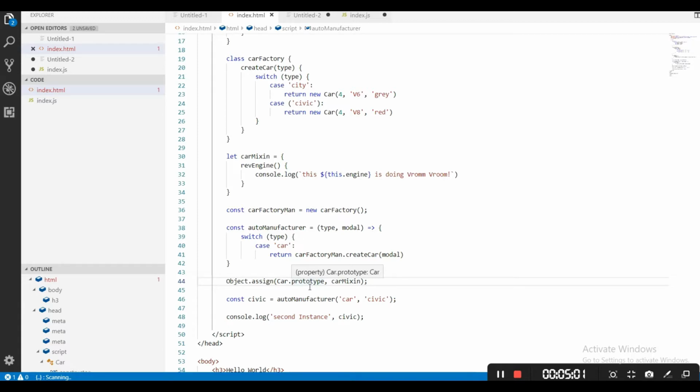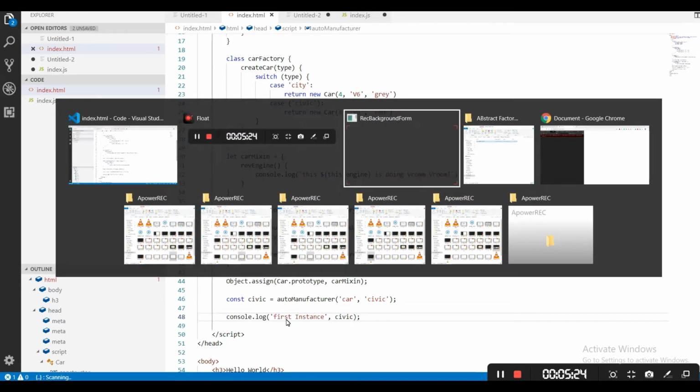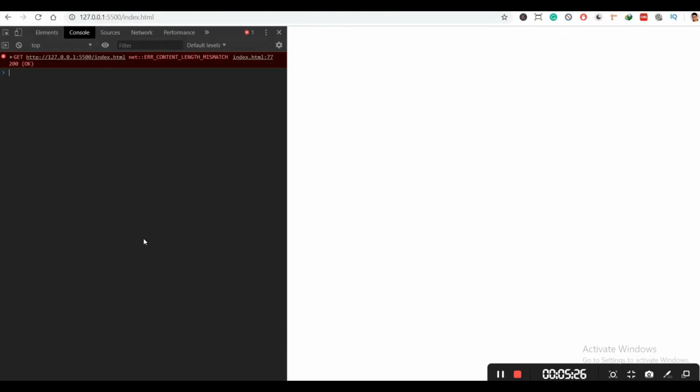Now I have this Civic, this auto manufacturer, and we are going to create a new Civic car. After that, let's see if it is working or not. First of all, there is no second constructor available. Let's see.